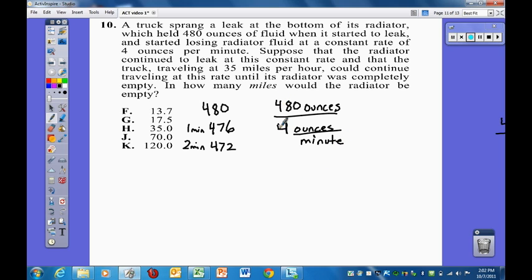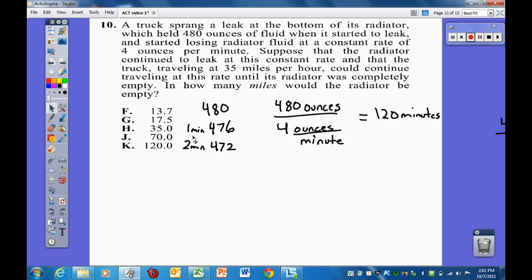And of course we take 480 and divide by 4 and we get equal to 120. And you would have 120 minutes as your answer. Now that's a little bit sloppy looking there. So let's make sure that we reinforce some of the stuff that you're going to be doing in your science classes.